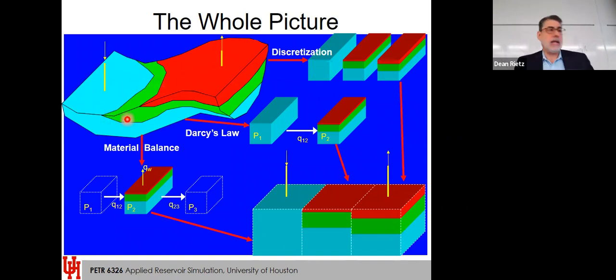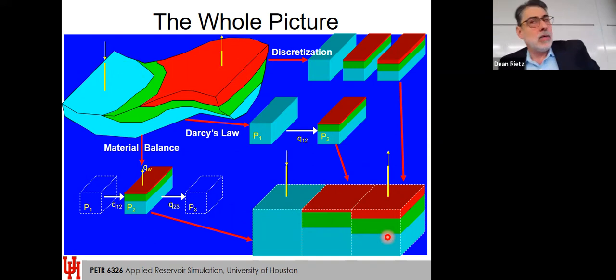So let's look at this whole picture. I'm leading up to the equations. Here's our little reservoir, and we're injecting water here, and it's kind of a meandering stream. And then we discretize that. I showed you that, and then here we're just separating out the different saturations just so you see them. So we discretize that, then we have the material balance of the volumes of the different phases. But going from one grid block to the next grid block, we apply Darcy's law to talk about what's communicating. And so we have material balance, Darcy's law, and then our representation of our reservoir this way. But again, everything's dispersed, right?